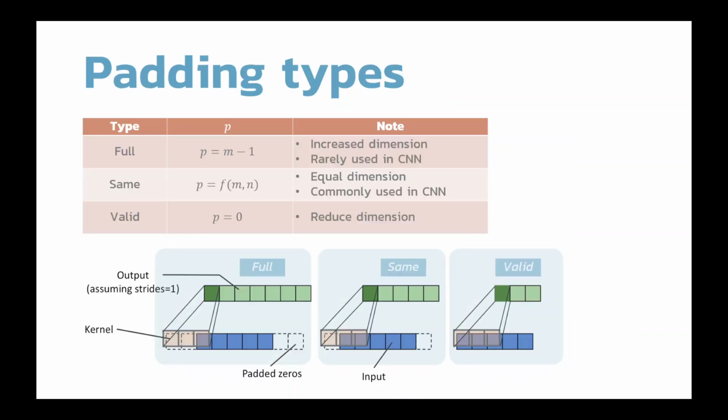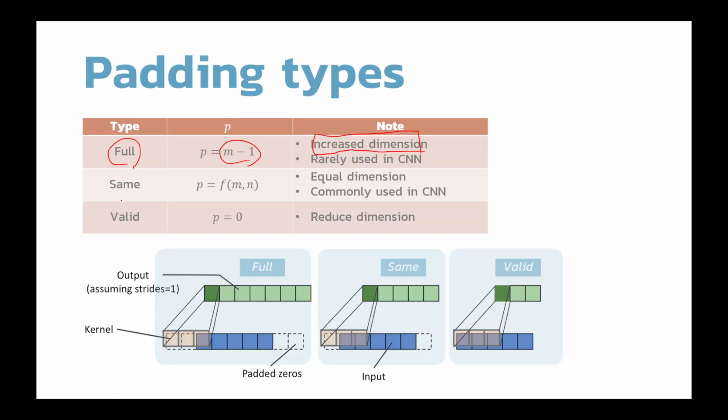Okay, now, a different type of padding is available when we're doing all of this convolution. The first is called full padding. Full padding means that you are going to have a lot of padding so that your output is actually larger than your input, right? Your output is y, your input is x. So if you do full padding, you're outputting something that is larger than your input.